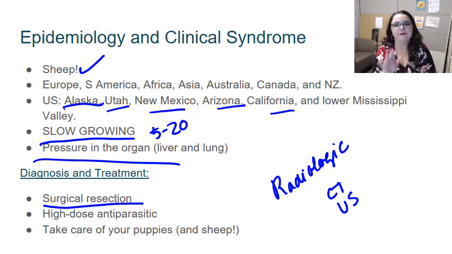Okay, we can't really control where the cyst grows. If the cyst grows in a spot that's completely inoperable, what do we do? First choice, give them some high-dose antiparasitics. Albendazole, mebendazole, praziquantel, all of those may be considered. So wouldn't it be better just not to get this cyst in the first place? I agree. So what are we going to do?